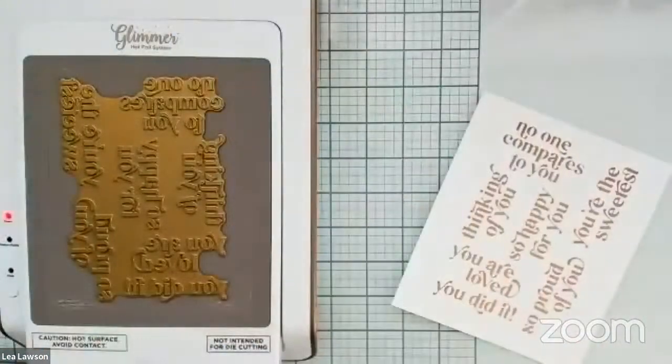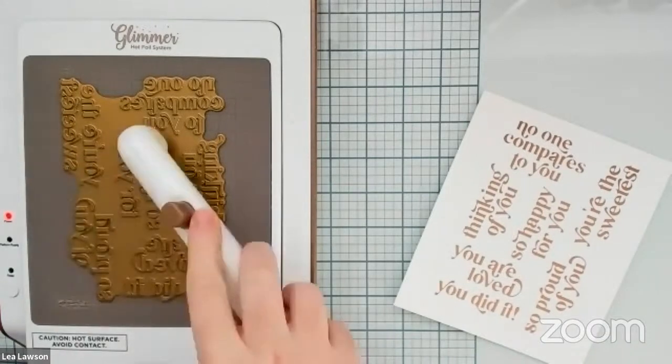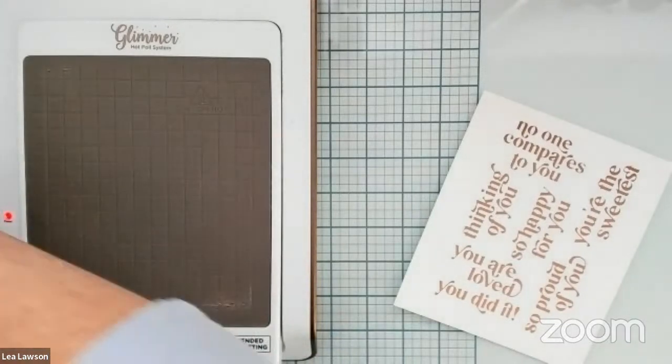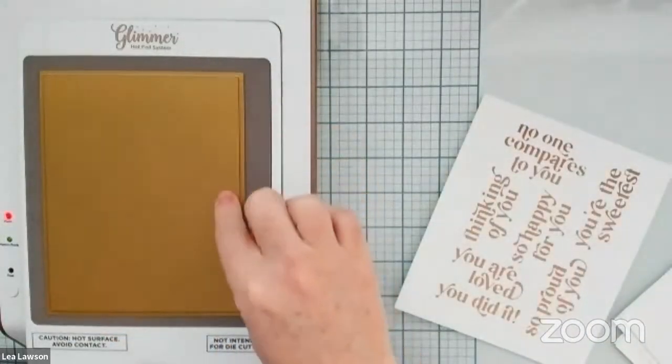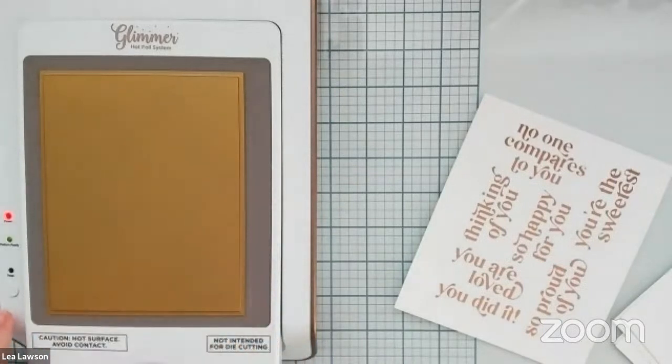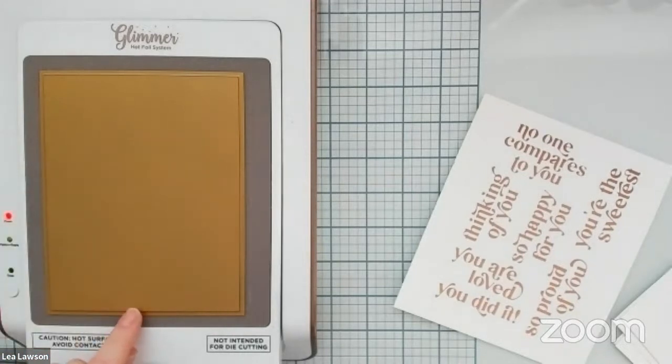So I'm going to make a couple switches now. Let me get my little tool here and get this guy off. And let's go ahead and get the solid plate on here, friends, because the solid plate has a really large surface and I want it to heat up for a little while. So I'm actually going to hit the timer button, but I'm probably going to remove this from the base, put it back on, and hit the timer for at least a second time, because I want this solid plate to get nice and hot so that it will transfer the negative pieces over to the cardstock really, really well.